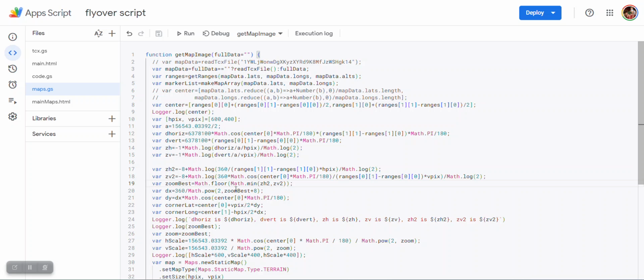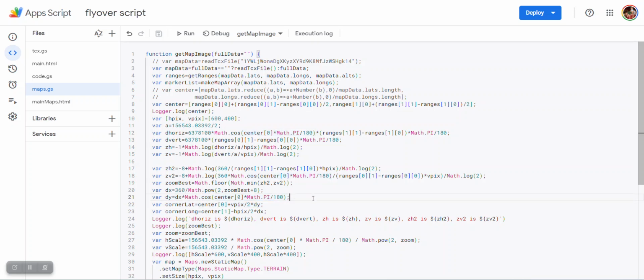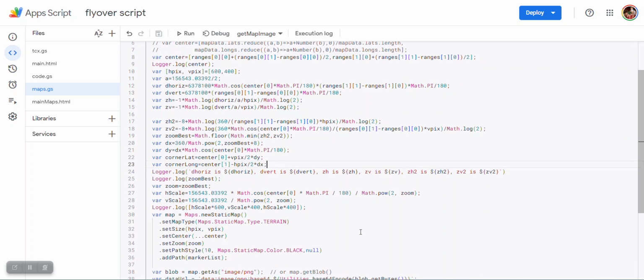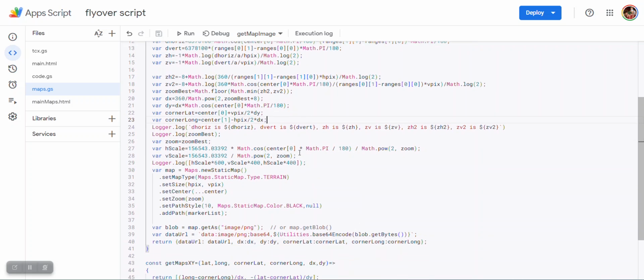Then the dx and dy is essentially degrees per pixel. And so it's doing that same latitude correction for dx and dy. Then I figure out where the corners are by going halfway through the pixels to the left and halfway through the pixels up. One's a plus, one's a minus because Canvas does its origin at the upper left instead of the lower left. And then I'm not using either one of these, so that was from before, who cares?